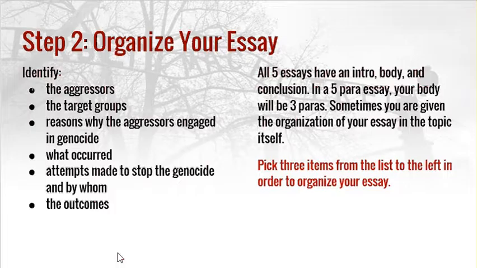Now, in this entire essay, you're going to be comparing genocides, so all you really have to do in order to organize your essay is pick 3 items from the list to the left. Some of these items are redundant, so you don't have to cover every one of these because I guarantee if you pick 3 of these, you're going to cover everything here. So one of your first steps after you've turned the essay topic into a question with a question mark is to pick 3 of the items off of this list here, and those are going to become your body paragraphs.